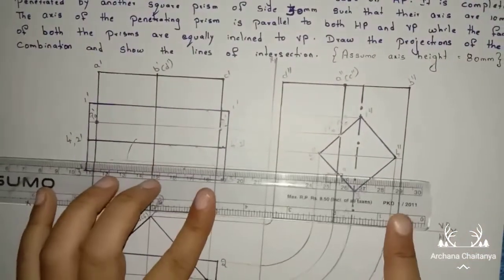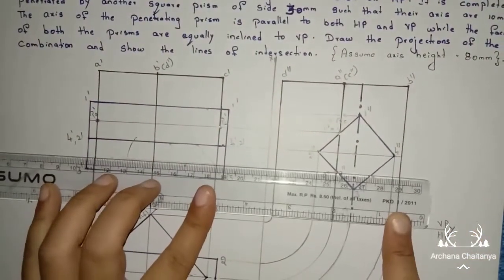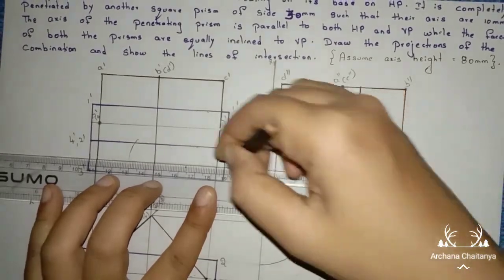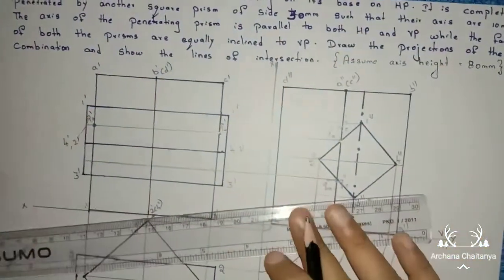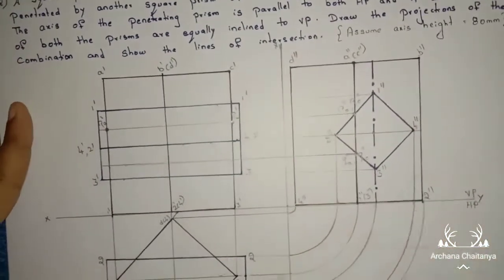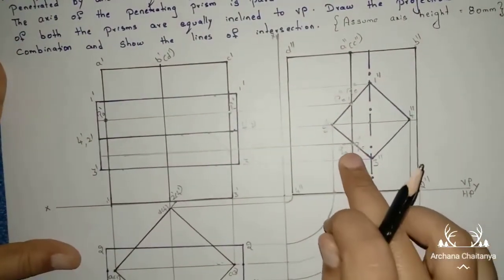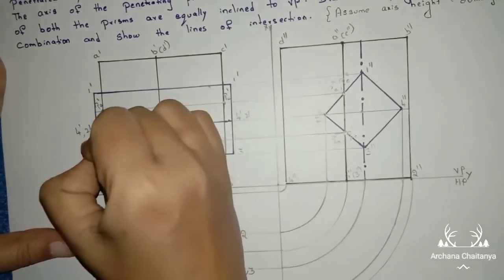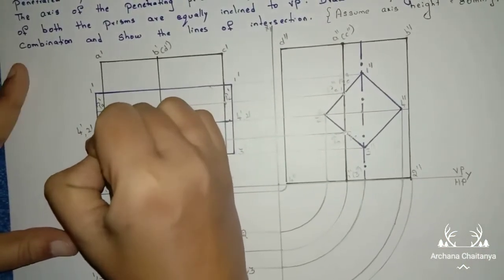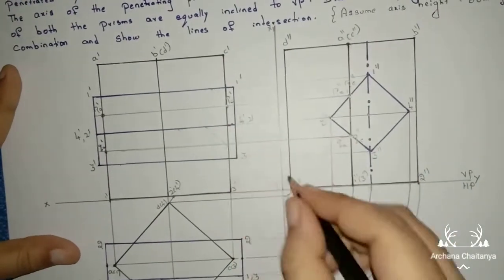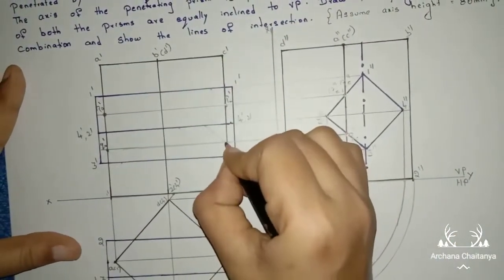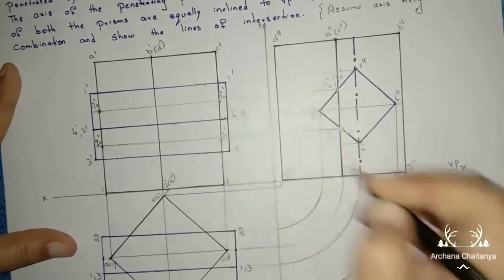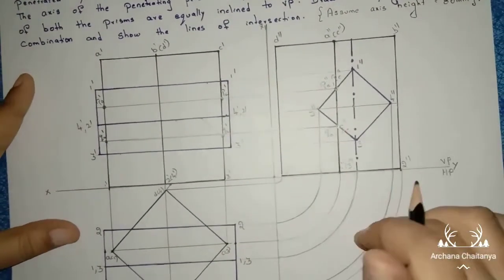Right, so through this point construct the projectional line. Now you see here Q A double dash, A point is here, so name it as Q A dash. Q C double dash, so this is the intersection point, name this point as Q C dash. Right, so this is completed.